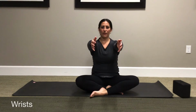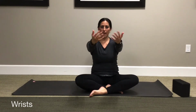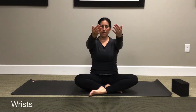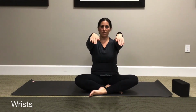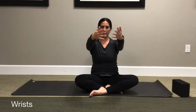Take a moment here. Inhale your arms out in front of you. We're just gonna take some wrist stretches here by rolling our wrists out, moving them inward. Gently. And then we'll switch sides. Just stretching out those wrists. You can even flex and point them, flex and point. Roll out your wrist very gently. And bring your hands back down on your exhale.